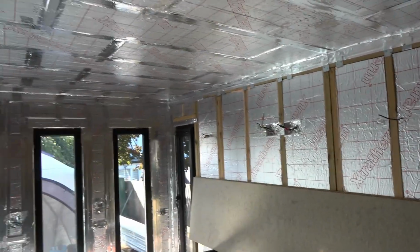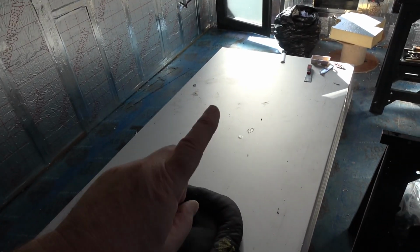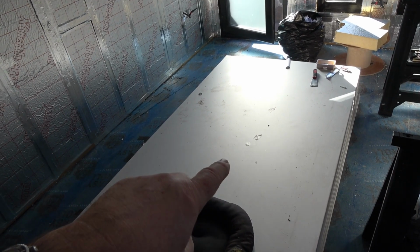What I'm going to do now, just to break things up a bit, we've got some plasterboard delivered. Now, this has been on the front of my house now for several days.